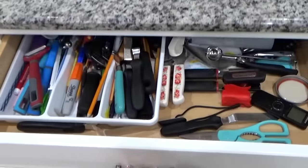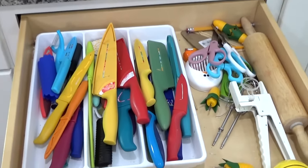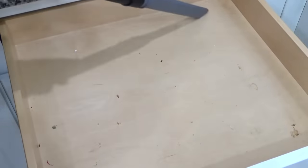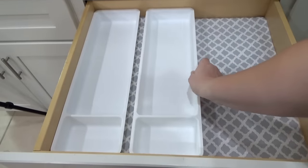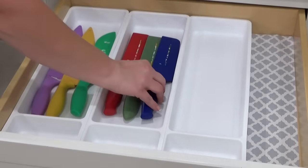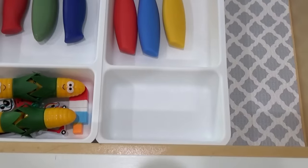So here's the drawer before, and then here is the after. Moving on to the knife drawer — I just have to say that I absolutely love these colorful ceramic knives, but I have way too many of them. A lot of these are really old, and the ones that are scratched, faded, and extremely dull never get used anyway. After this drawer is all cleaned up, I'll add in my liner and these three drawers that I also got at IKEA, and then I'm going to put the knives that I actually use back in. I'm going to finish off this drawer with my little egg slicer, all of these super cute corn cob holders, and some cheese knives.